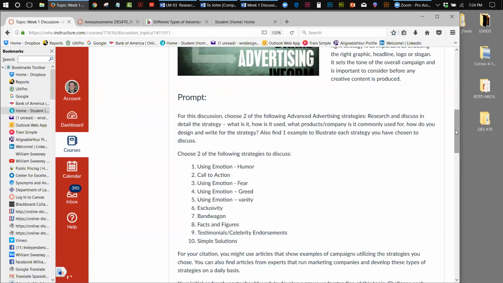And I think if you really stop and think about it, from your experiences watching something like the television, you can pretty much count on the fact that you've probably seen examples of every single one of these types of strategies applied on the TV. More than likely, if you read magazines, which a lot of people still do, you find this being used there too. If you take a look at advertisements on the web, you see the same kind of thing being used there. So that's why they're common strategies, okay? So anyway, you're going to choose two, and you're going to research and discuss them in detail.